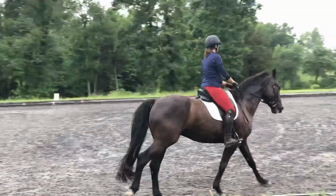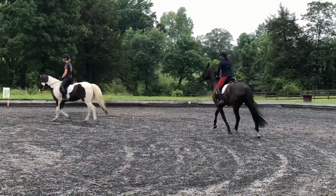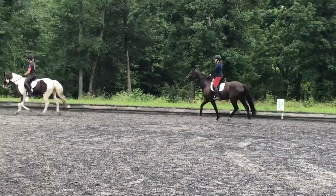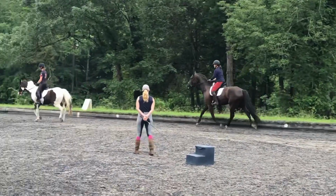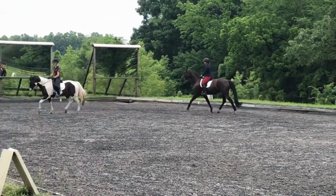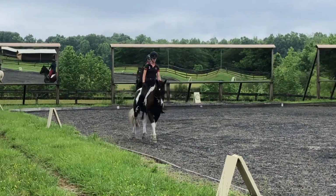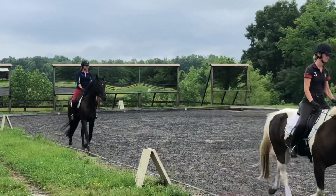Okay, so as you can see, DW is a little confused as to what in the world is going on. Am I allowing him to chase his buddy? He's both excited and a little concerned. But when something like that happens, he cantered, I didn't want him to canter. I try to remind myself, trust in the training that I've put into him thus far, and just let him settle down and figure it out.